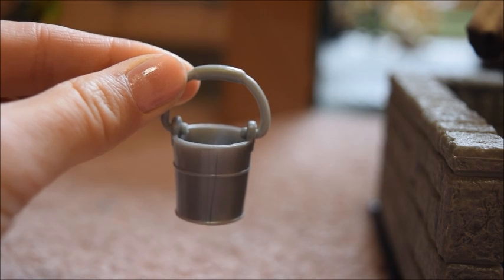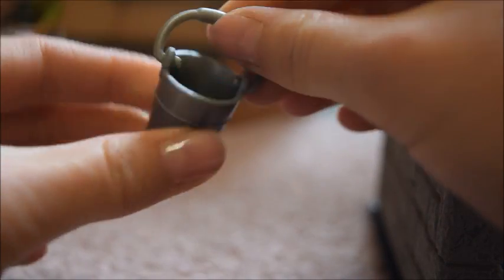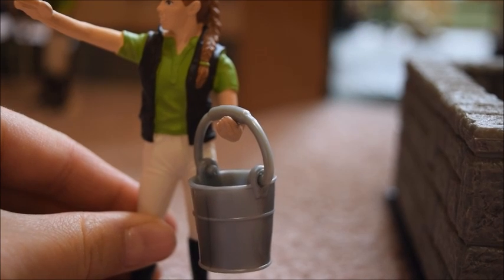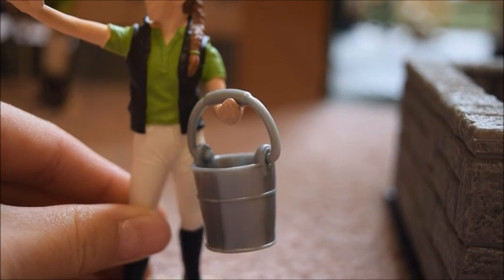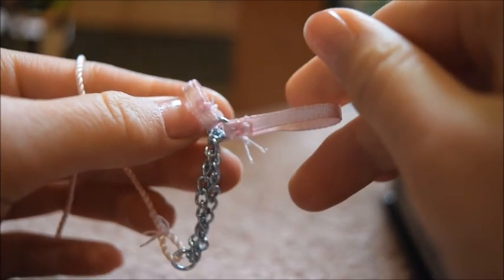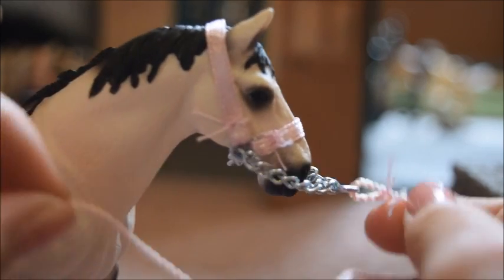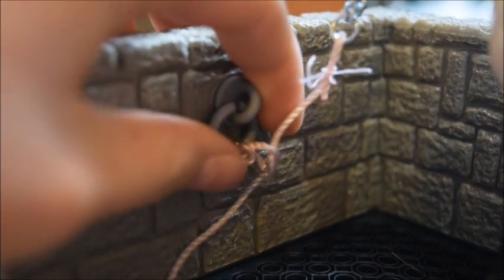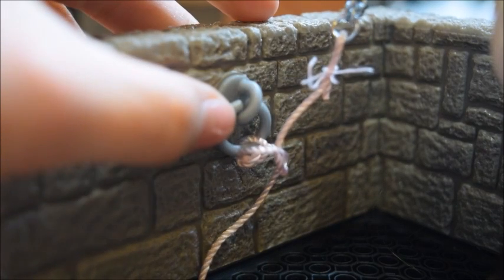If you're going to be taking care of horses, you're going to need a bucket. This set comes with a small silver bucket with a handle that moves. The girl can hold the bucket in her left hand with no trouble at all. The halter included is pink, fits quite nicely on the horse, and it also has a super long lead rope so you can tie it around the loop in the wash stall so he doesn't run away.